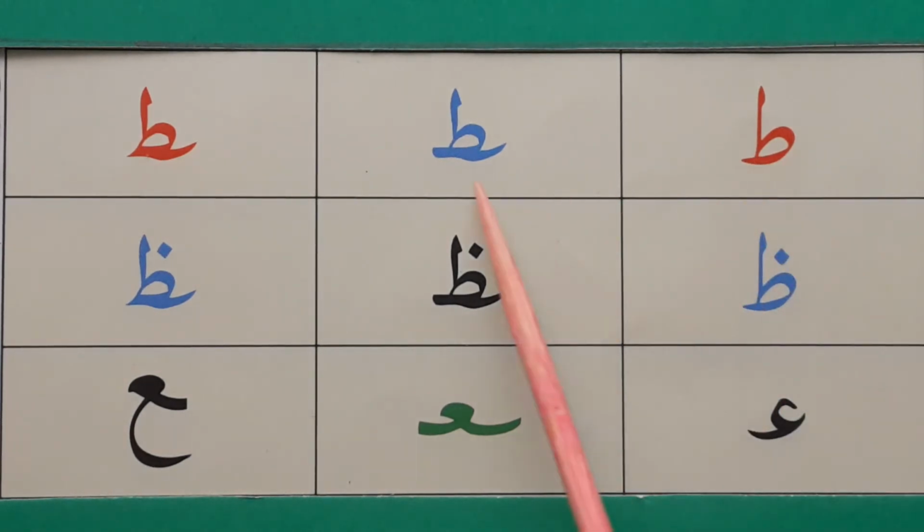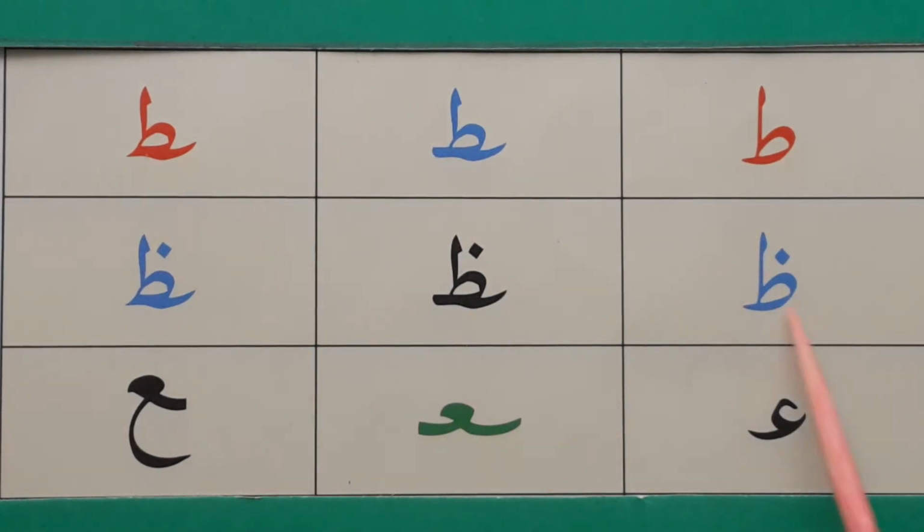Ta at the beginning, in the middle, and at the end. Za at the beginning, in the middle, and at the end. Ain at the beginning, in the middle, and at the end. Ain changes the shape here, as you can see, from that kind of C shape to this particular shape. It's more like a beak that goes over here, this side, over the top, and back down again. Similarly, that goes that way, up, over the top, and down here again. So that's Ain.